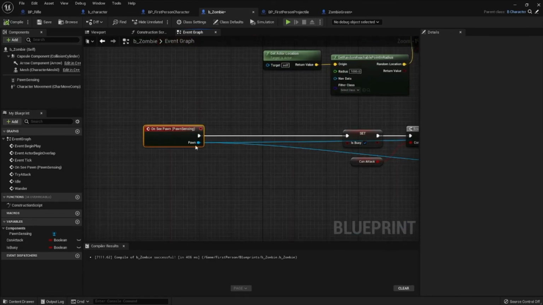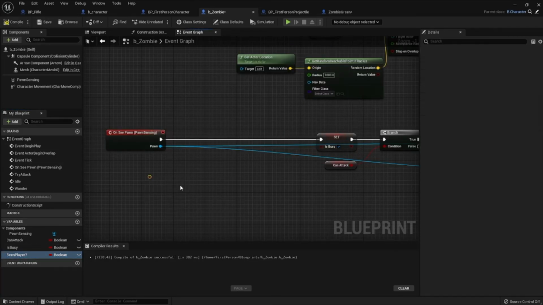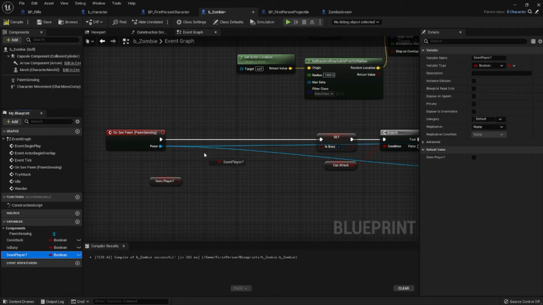On the pawn, we're not just going to set ourselves to busy. We're going to make a new variable, and this is going to be seen player. Right, and get this, and so we're going to set seen player to true.